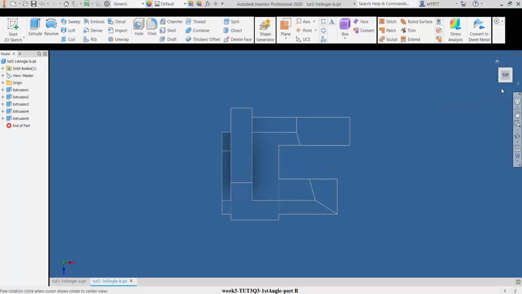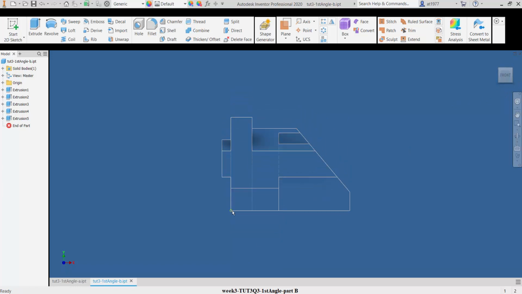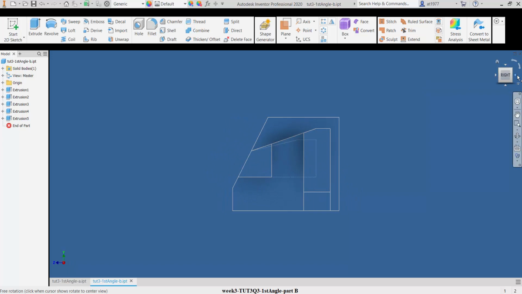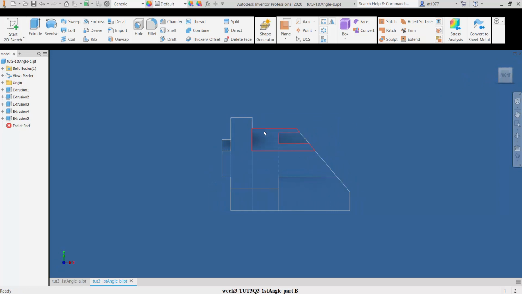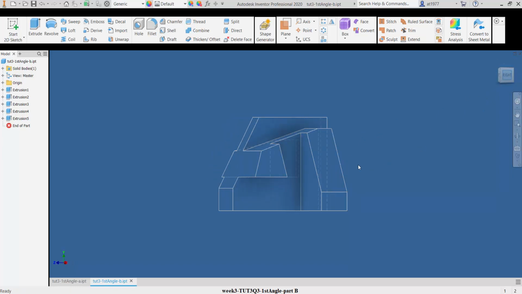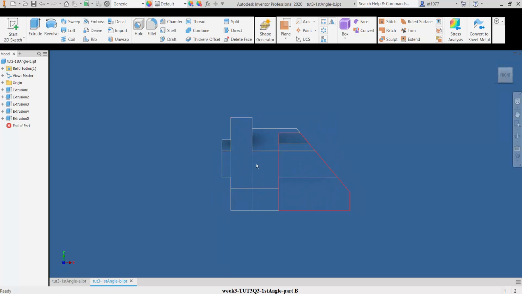So for the 3D model, this is the front view. This is the right view. Notice there's a sloping line, which represents this area. We have a sloping line here, which represents this entire slope. And the last slope that we have is this one here. It represents this one, like a T shape, like a plus shape.